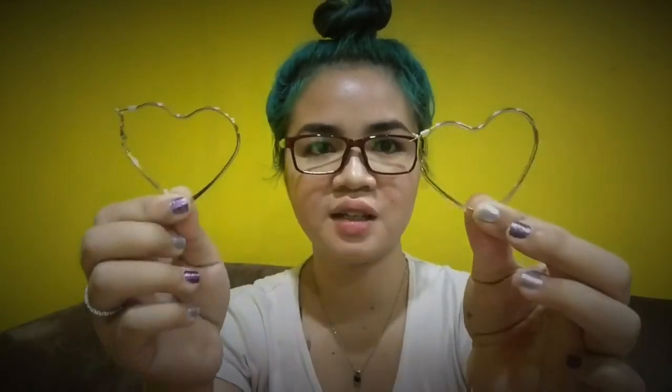They also gave me these heart earrings — I actually already wore them last night because they told me they needed a picture of me wearing them. It's not really me, but I will be wearing this in one of my videos. I like it — it gives me 80s, Selena vibes, so gangster! It's from Forever 21 as well. Thank you for loving me, gangs!